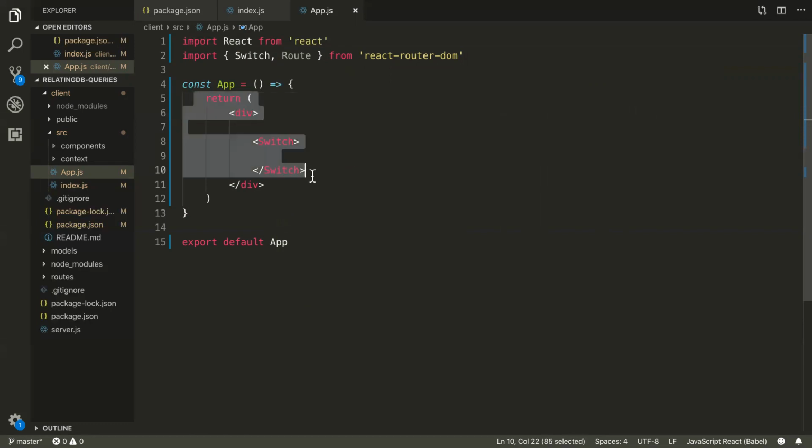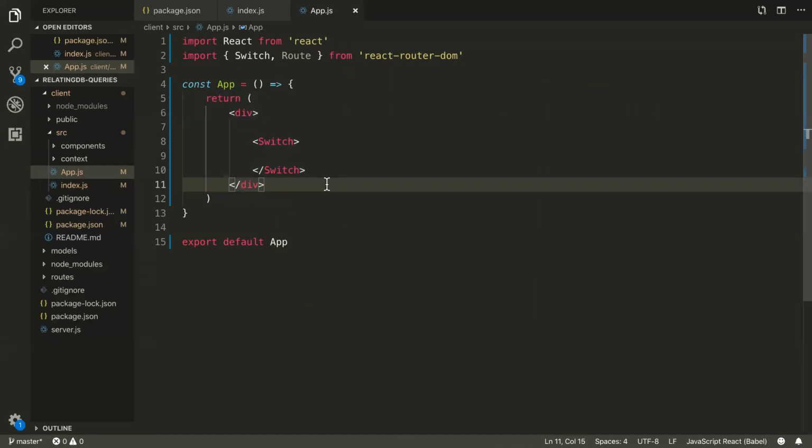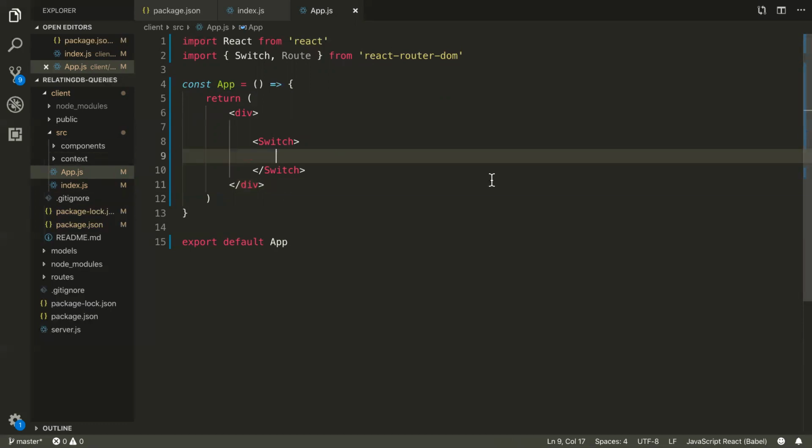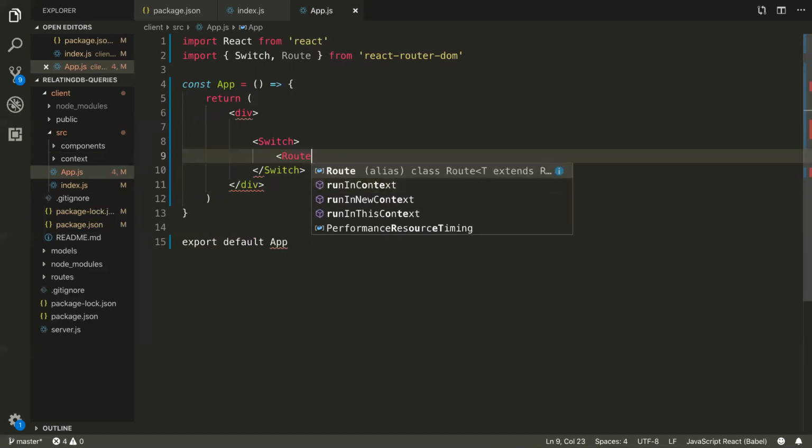This is essentially boilerplate code at this point. You're going to have routing unless your site is purely one page that you just scroll up and down on. But that's just a static site. This is a web application. It's going to have routing. It's going to have complexity. And we put routes inside.